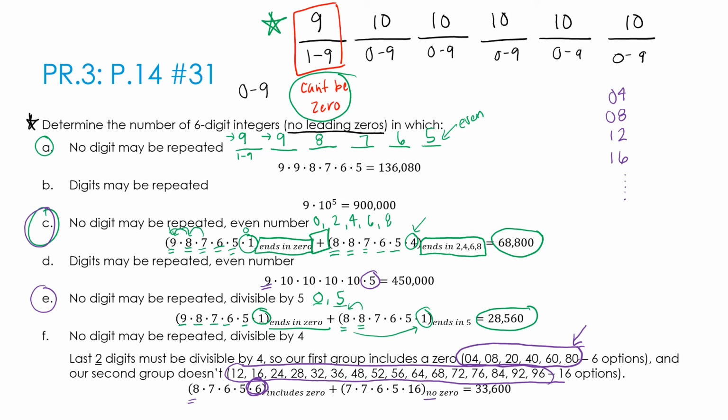For ends that do not end in a 0, there's all of these guys. There are 7 options here because it can't be a 0 and it can't be either of the numbers used here. But then 7 for the next option because it can't be this guy or these guys, but it can be 0, and then it decreases from there, and then 16 for the last two. Adding those together, I get my final solution of 33,600. Good work.